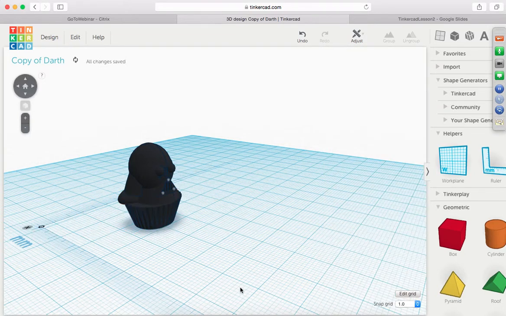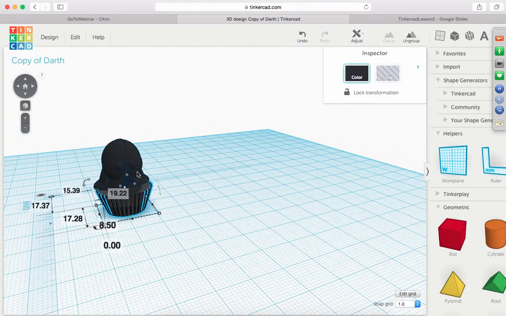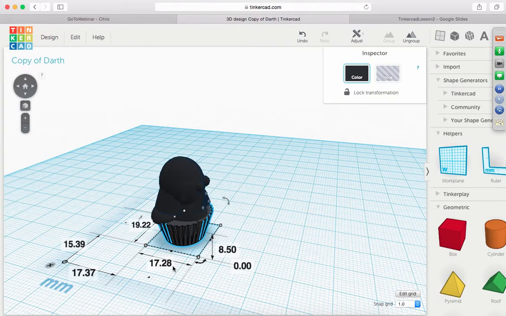Oops. Okay. So you can see now my object. Oh no, it's still messed up. Hold on.